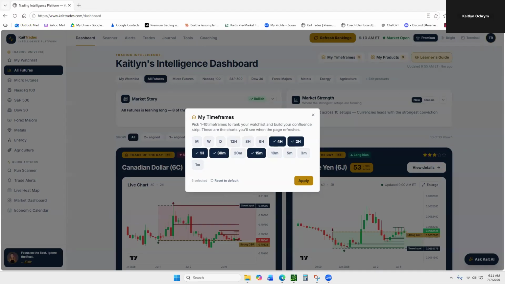So someone in the chat tell me, are you guys more swing trading, high time frames, or more day trading, low time frames, or a little bit of a mix? If you had to describe yourself, would you say 100% day trader, low time frames? Would you say 100% swing trader, high time frames, or a mix? A good mix of mix or day. Let's see, day, mix, day, both day, mix, swing, mix.